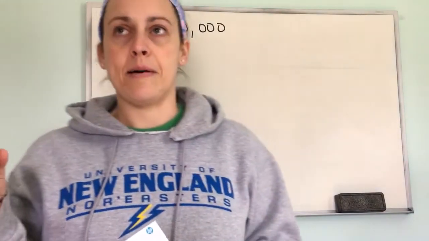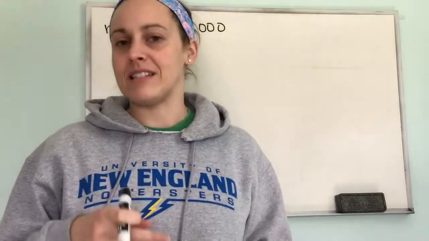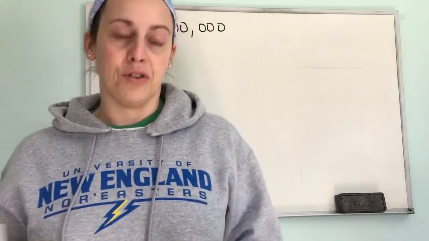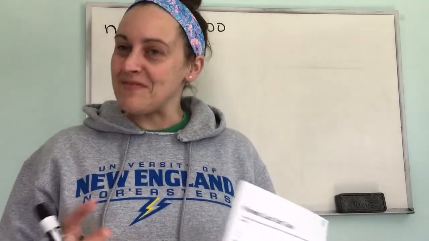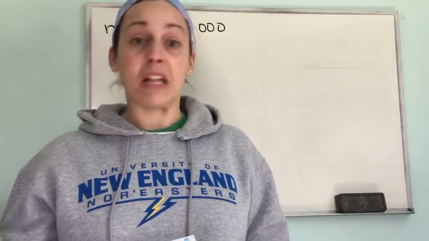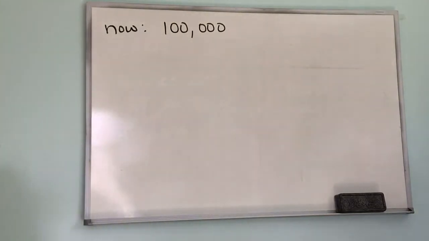You see a percentage, automatically you're thinking exponential growth. We're not saying we're increasing by 500 people each year. With population, that doesn't really make sense, because the more people you have in a city, the more growth you're going to have. If you have 100 people in a city versus 1 million people in a city, and both of those cities are growing, it makes more sense that the city with 100 might add another 50 people, and the city with 1 million might add another 100,000 people. They're not on the same scale. So again, anytime you see a percentage, we know automatically we're talking about exponential growth.